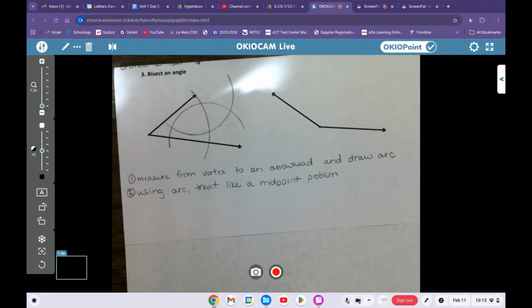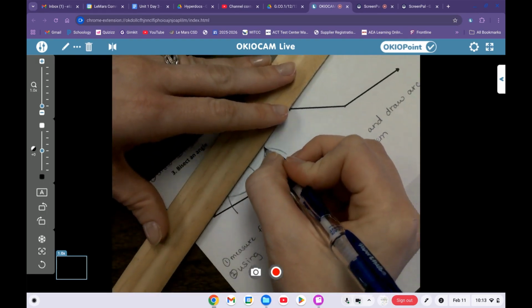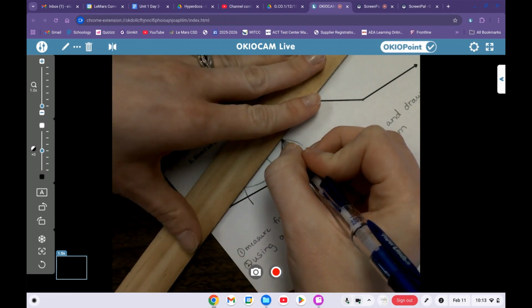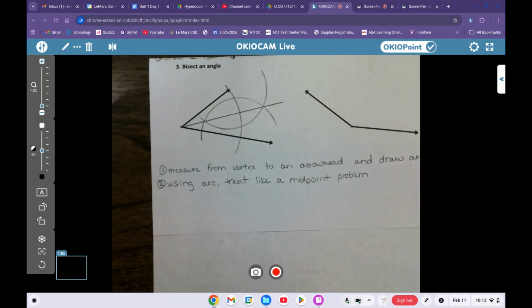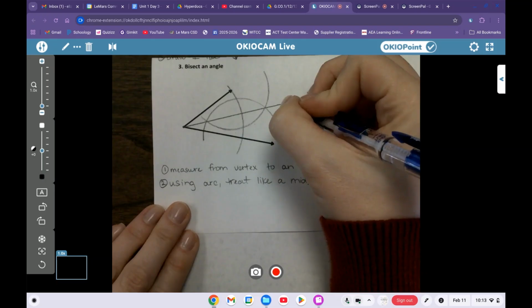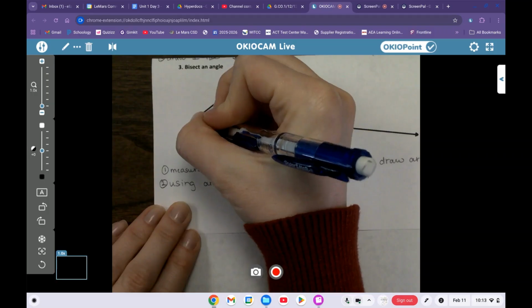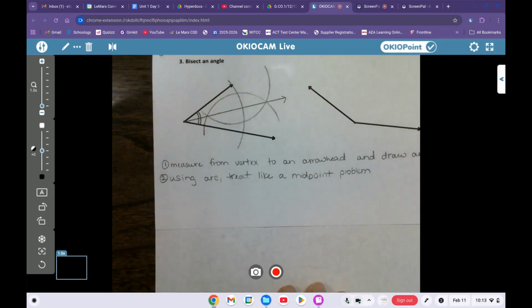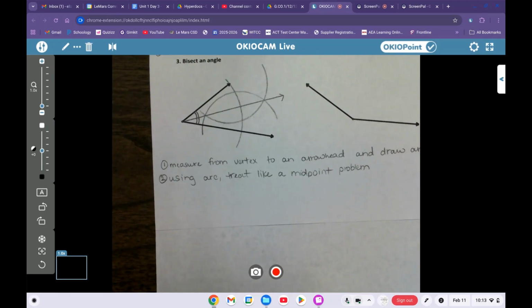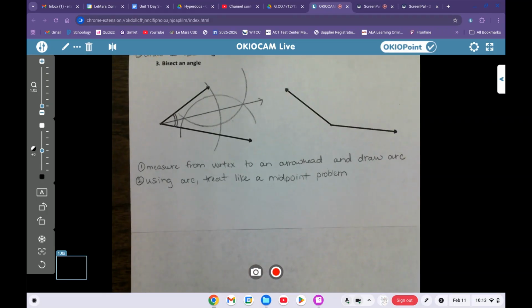Now that we have that done, we should be able to connect those intersections to that vertex point. So just kind of connecting from here to the vertex, like so. And this should be your bisecting ray in this case. That means that this side of the angle here should be equal to this side of the angle here. So just like when we had segments where they would give them dashes, you're going to see that on angles as well. But instead of dashes, they're going to use like little tiny arcs inside of the angles to symbolize that they're equal to each other.